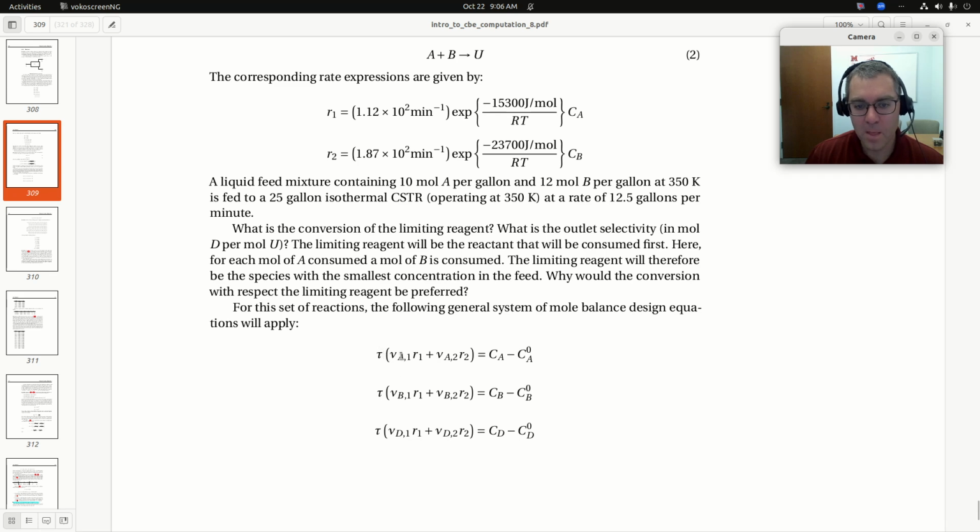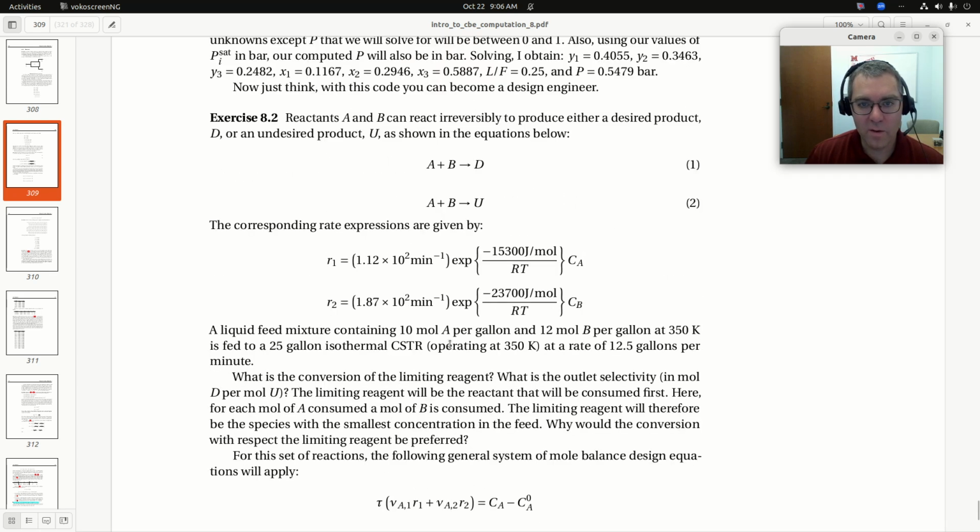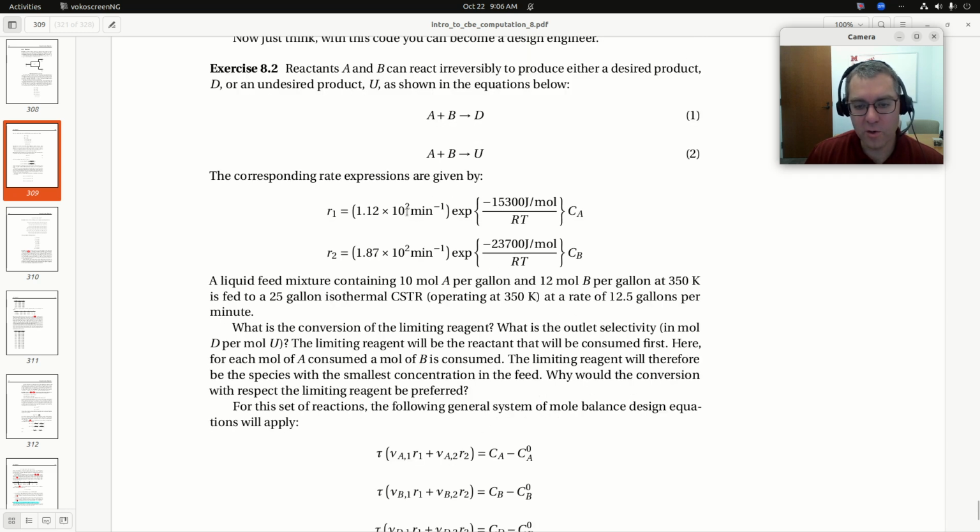I have that. Stoichiometric coefficients, I have that, because I have my expressions. R1 and R2: when I look at R1 and R2, the only quantities in there that I don't know are Ca and Cb. So these correspond to the concentrations of my exit stream. The superscript naught is my inlet stream. Without the superscript naught, that's my exit stream. So this is dependent on the concentration of my exit stream, which I don't know. So in R1 and R2, I just have Ca and Cb that I don't know.